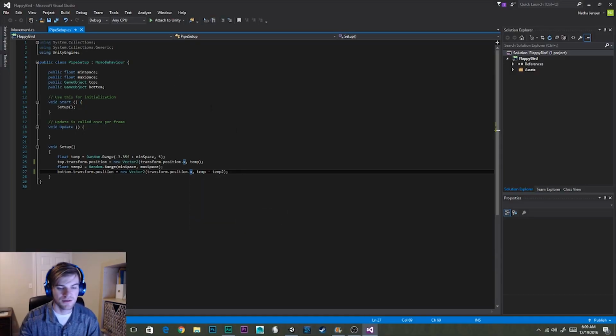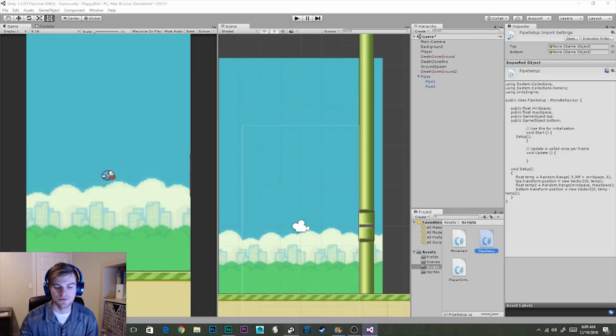This is grabbing the parent object because the script is attached to the parent object, and it's looking for its position and then the x component of its position, and that'll center our two pipes on the parent object. Let's go ahead and save that, and now we can go back to Unity.